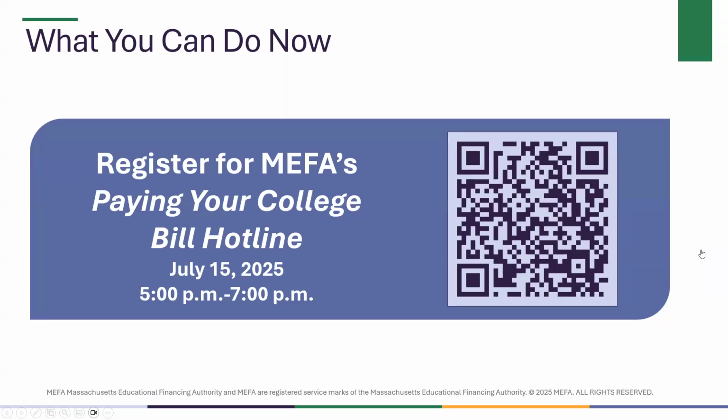Now, we do have a special hotline coming up on July 15th from 5 p.m. to 7 p.m. You can arrive at any time during those hours to be put in a private Zoom room with one of MEFA's counselors and experts. I'll be on that hotline myself helping families. And you can share your screen. We can talk about your bill. We can share the loan payment calculator and run numbers with you. Whatever we need to do to help you, you'll get one-on-one attention at this hotline. So please sign up on the QR code to visit us on the 15th virtually, and we'll be able to talk to you on Zoom.